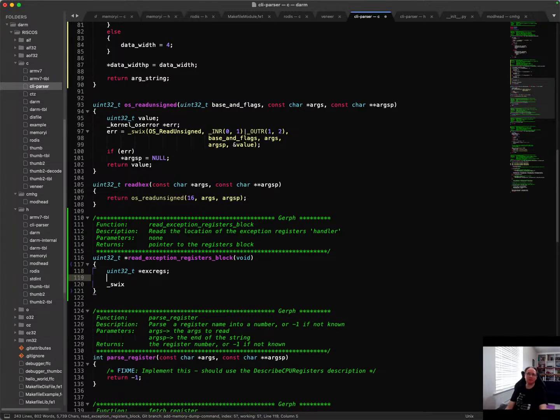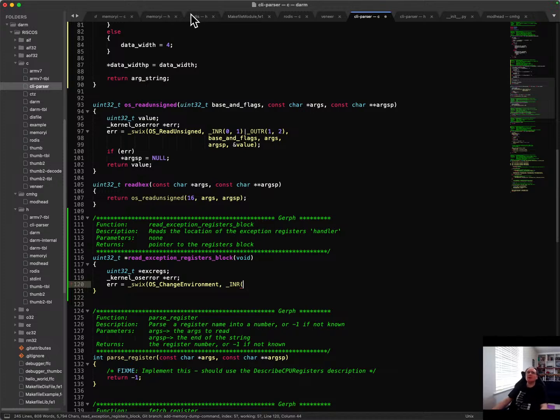SWI OS_ChangeEnvironment. It'd be nice if I had a header for this. I do have a header for this, I think.